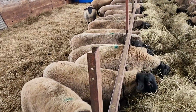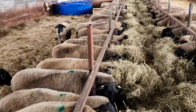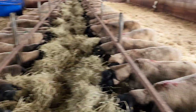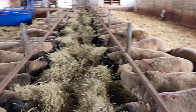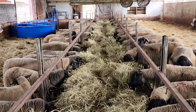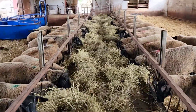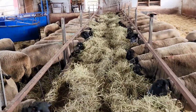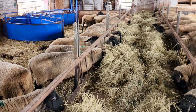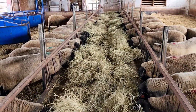So yesterday we cleaned out this side of the barn to see if that would prevent them from going into the feeder and by mistake hopping into the wrong group when they were done, because they weren't lying in the feeder. They did eventually go back with a group, but right now it looks like the solution was that simple, which is good. We didn't have to do anything extreme, just keep the bedding pack low.